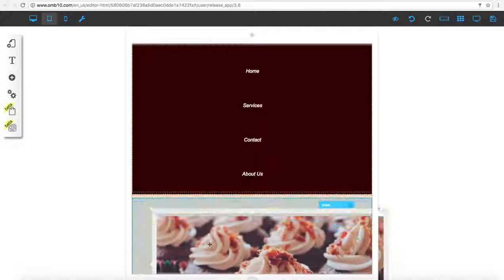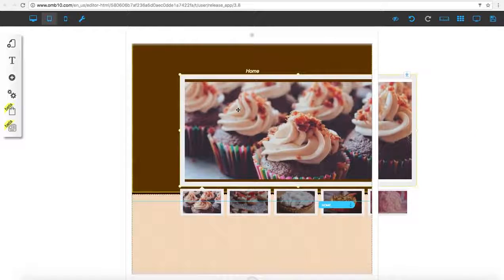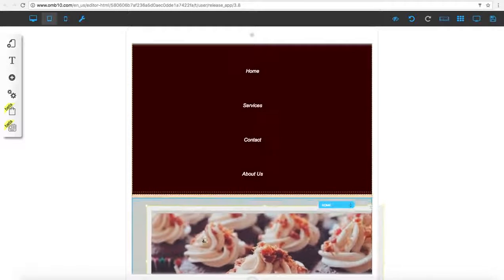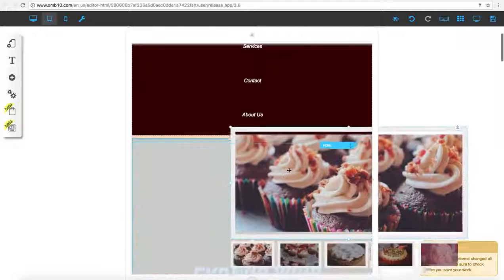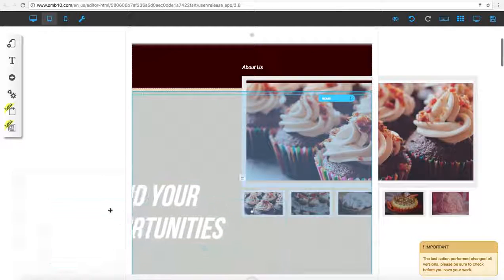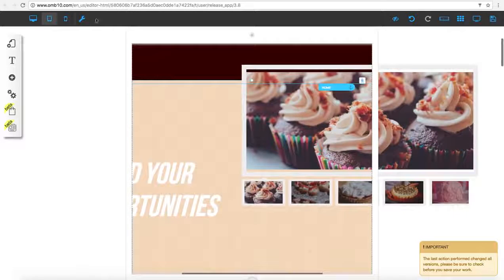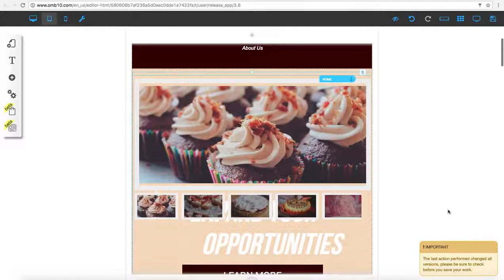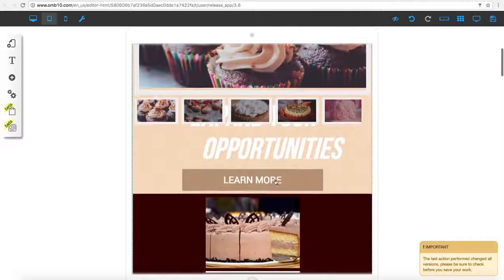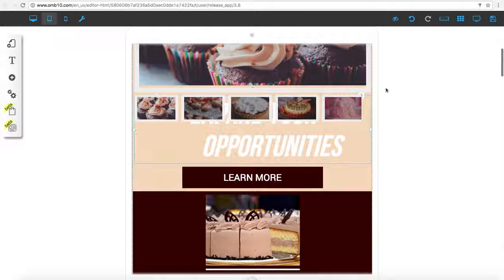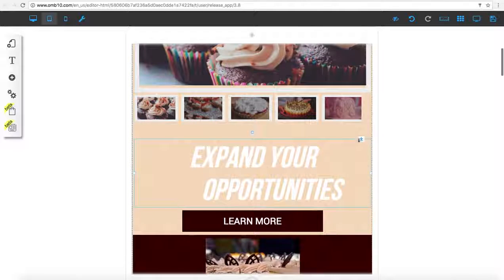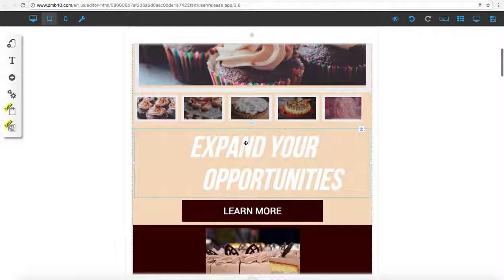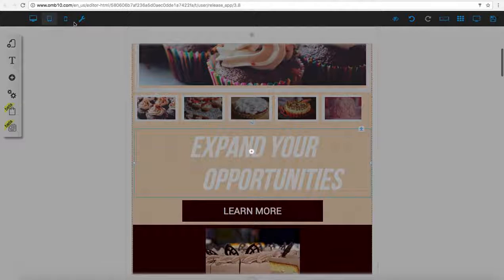Okay, so just pay attention to the blue and the yellow. The yellow is going to be the header or the footer. The blue is going to be inside of the body. All right, so what we're going to do is, let's say we have everything here and it's all jumbled up. We can click on this button here, and that's going to snap everything back on the grid to make it easier for you to work with. If you click on it, you can click on this icon here. This is going to help you drag items up and down so you don't lose your place when you're working with this version. The same thing is going to be for mobile versions.